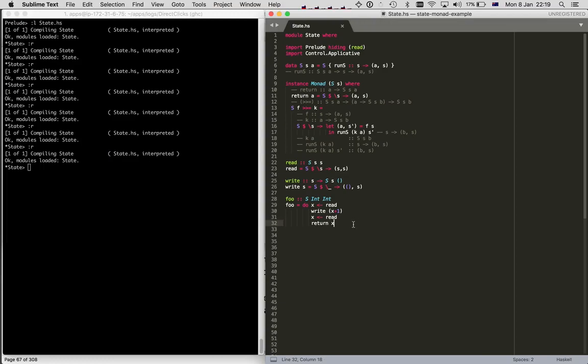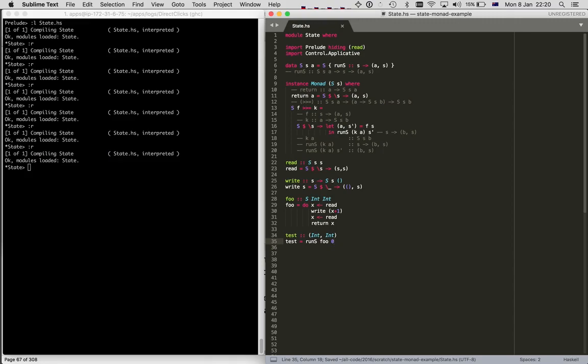And now I'm going to write a little test function just to test it out. So test, which is of type (Int, Int), it'll just run S on foo, which as we know has the type Int to (Int, Int), because foo has type S Int Int. So if we just look up here, that's how we know this type should be (Int, Int). And then of course we have to apply it to one more thing, which is 0.